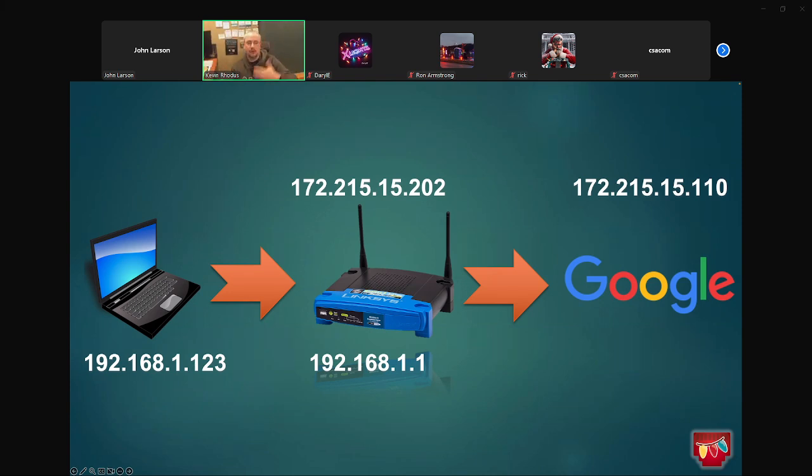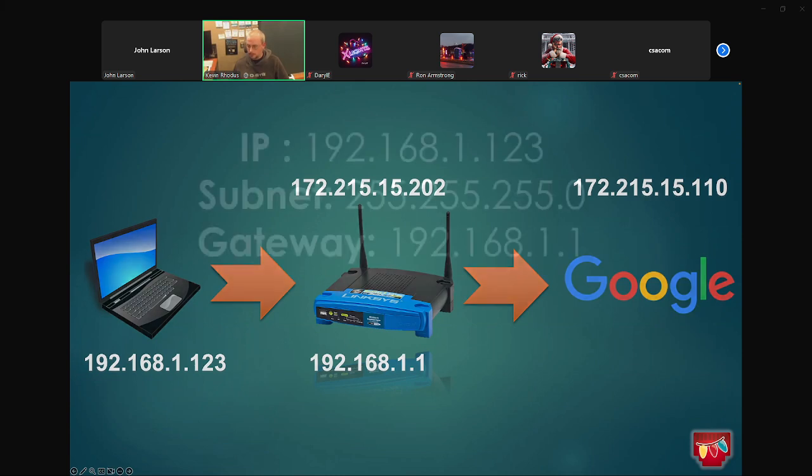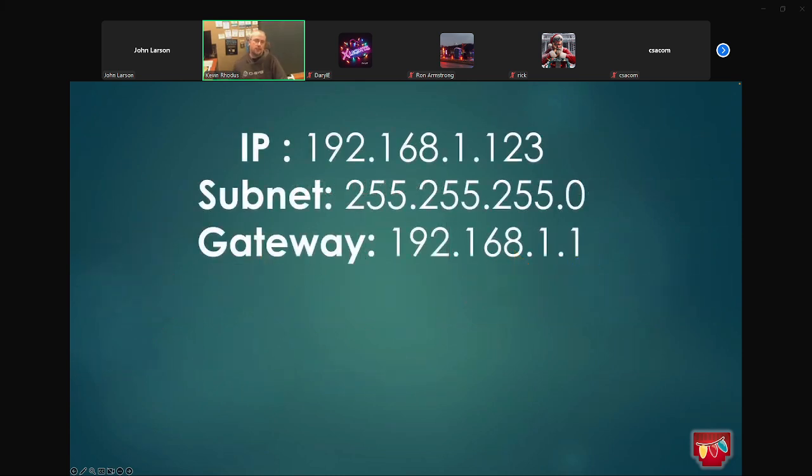And then the router translates that packet, says, hey, I know Google is 172.215.15. I'm in that same range. I can talk to that. And it forwards it on out to Google. So what's that third piece of information? That is the gateway. The gateway typically is the IP address of your router.